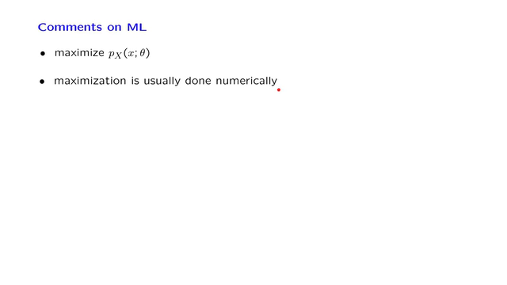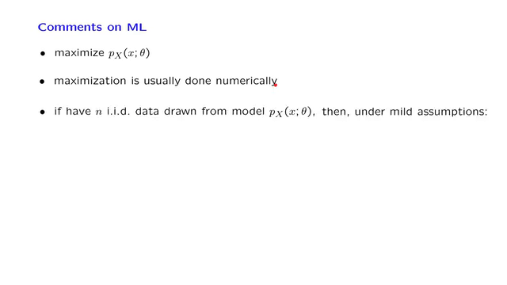The maximum likelihood methodology is very popular because it has a very sound theoretical basis. I will list a few facts which we will not attempt to prove or even justify, but they are useful to know as general background. Suppose that we have n pieces of data that are drawn from a model from a certain structure. Then, under mild assumptions, the maximum likelihood estimator has the property that it is consistent. That is, as we draw more and more data, our estimate is going to converge to the true value of the parameter.